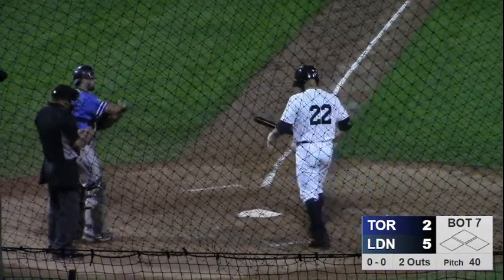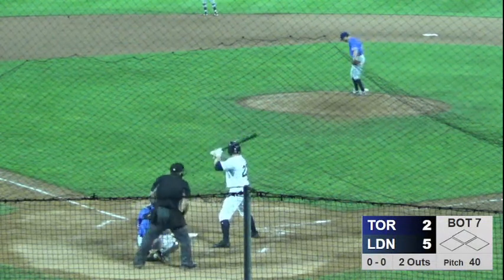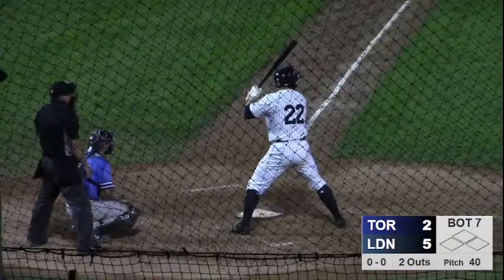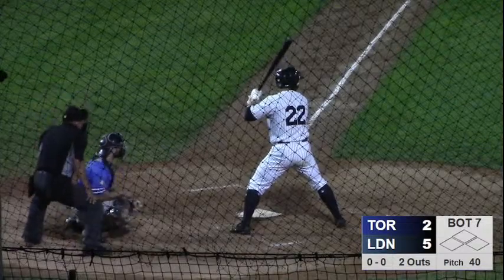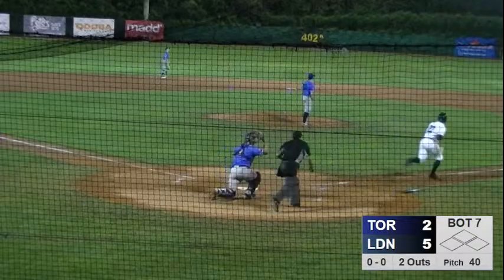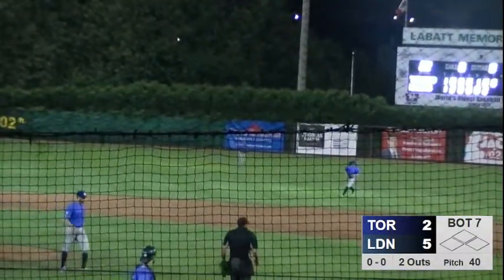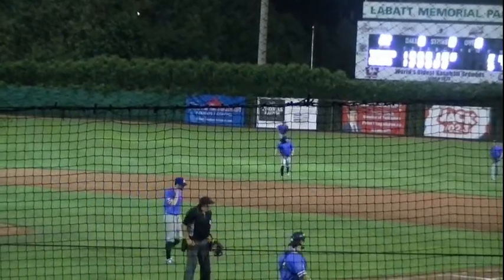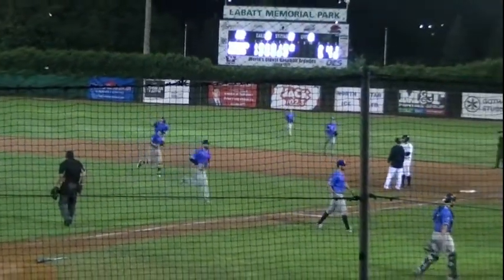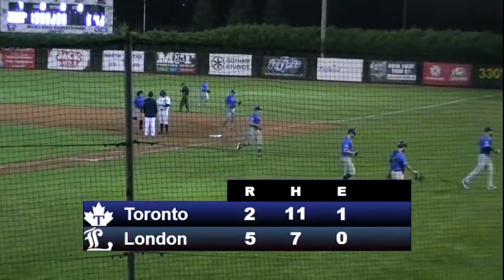Byron 1 for 2 on the day, was hit by a pitch his last time to the plate and drove a line drive double his first time. Popped up and reached on an error by the pitcher, so he's been on base all 3 times, although the error does not count as a hit. Here's a pitch, Byron drives that one to right field and shallow, moving under it the right fielder, and right there is Marcus Connect to make the play, so the Majors go down quickly in the bottom of the 7th. Noah Smith back on the call when we come back for the 8th here. You're watching Majors Baseball on Majors TV.